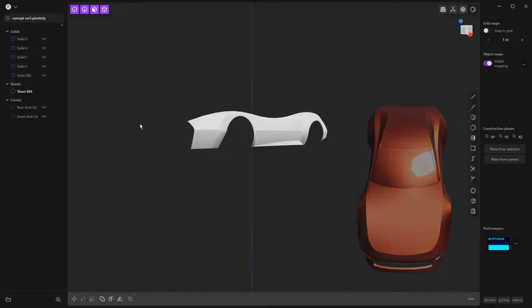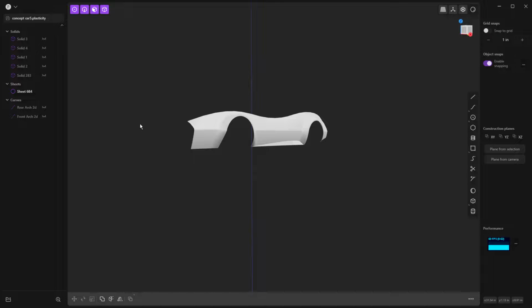At this point we are going to carry on with the model from our last video and begin building the front end. This is going to really start to tie things together, but there are a couple of things we need to become aware of because we're going to be modeling up to the midline. We need to think about what happens when we mirror surfaces or sheets across that midline, if we want a seam, and what that really looks like.